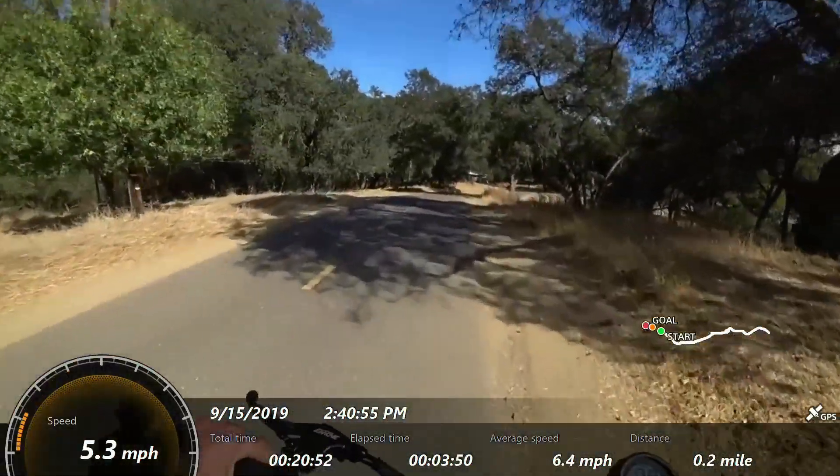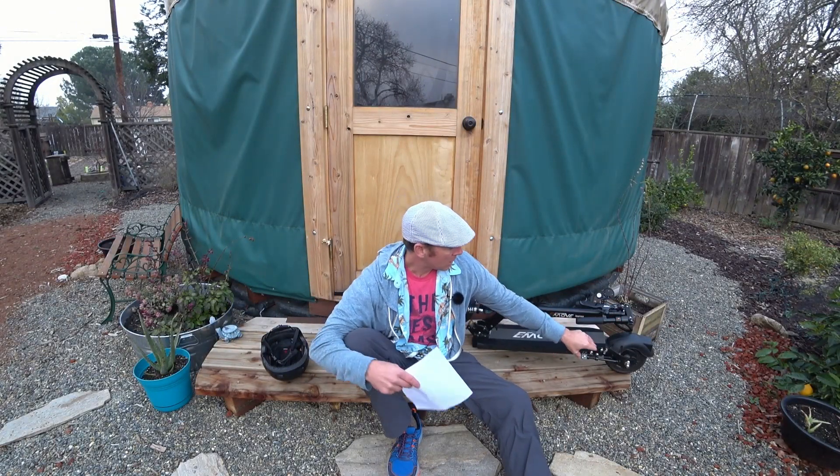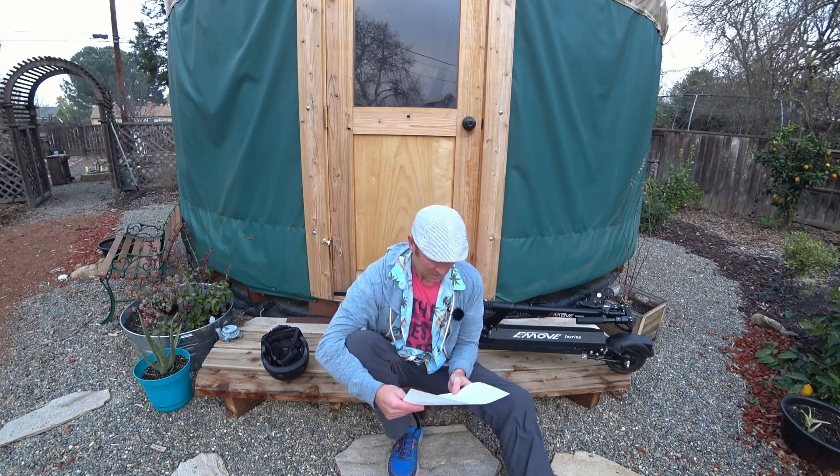I'll put a little bit of that climb footage in the video — you can hear it just cruises up. There's absolutely no problem. I think a lot of the acceleration advantage on these scooters — why the Zero 8 and this scooter do so well — is because of the smaller eight-inch tire in the back, which gives you more usable torque through a smaller diameter.